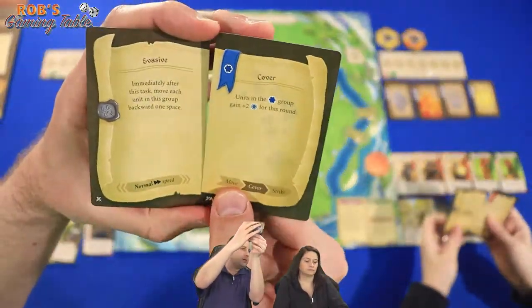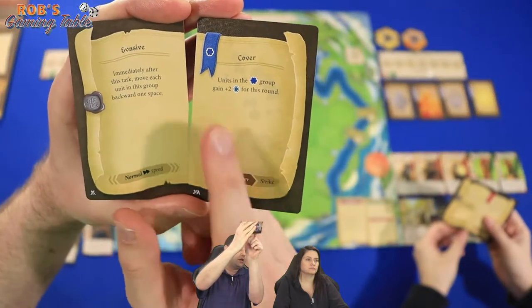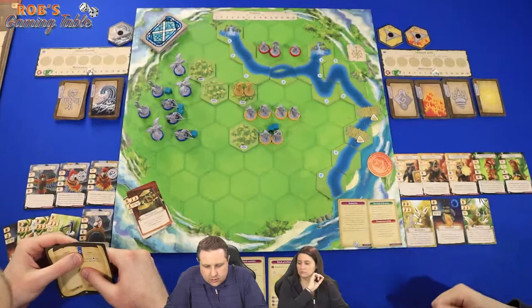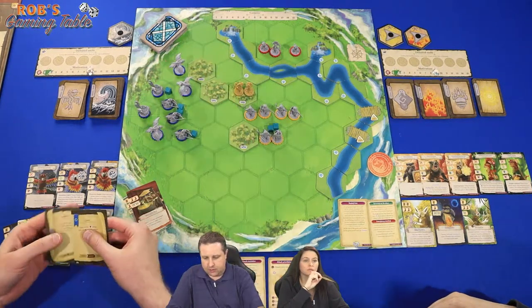So the macaws are going to evasive cover, actually, for the cog bases. So they're going to get an extra two defense. And then after the task, they are going to move backward one space, which they... Oh, a couple of them can. Oh, it's only these two that are the cog base. Yep. So one of them can move back. Not a big deal.